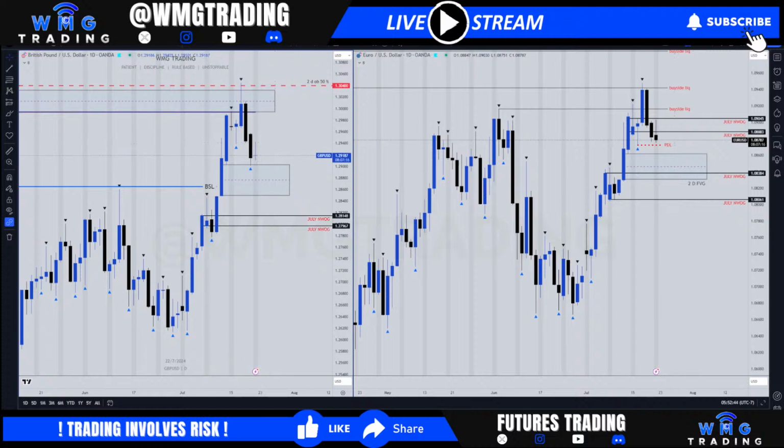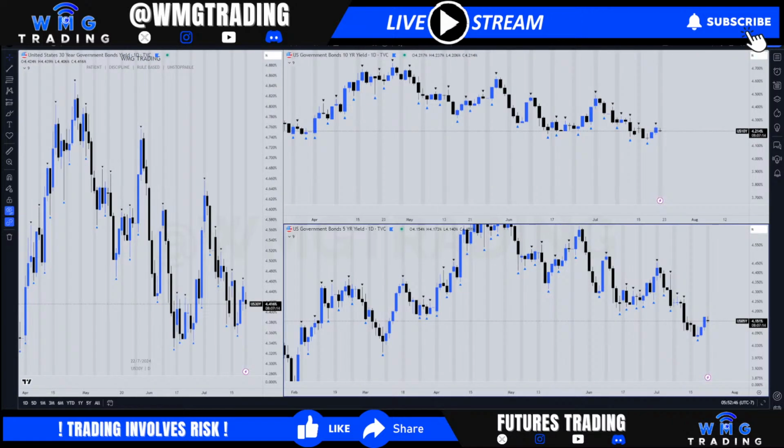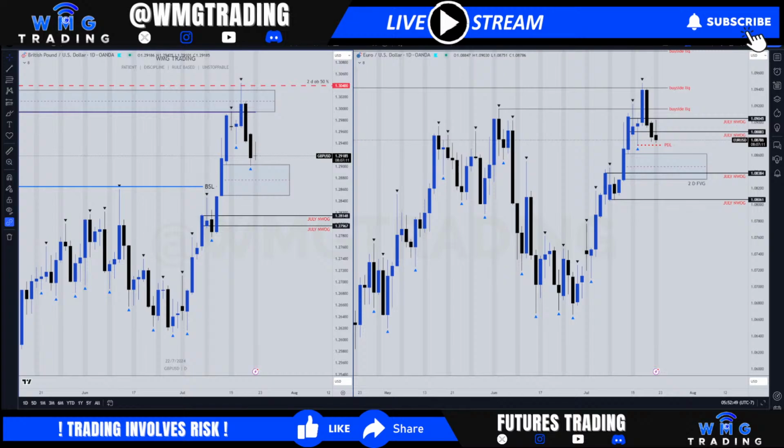But for the time being, given the bonds and yields and what we believe could occur here, we're going to sit on the heels of that and anticipate this drop lower into the fair value gap to give us some kind of run. And we would prefer to start the week going into Tuesday and Wednesday. We'd prefer to see this drop lower, sweep out this low. Remember what I mentioned, Friday's high and low, right? It's one of the things on the list of liquidity pools that are important, that are constant, that never change, and are the reason you'll always have something to trade off of and target, right? So Friday's high and low.